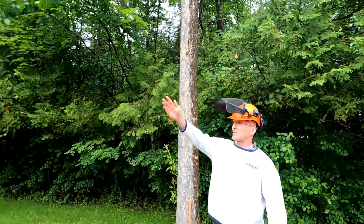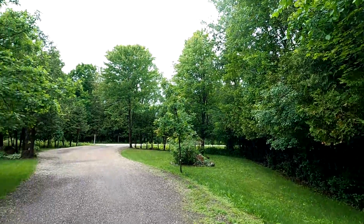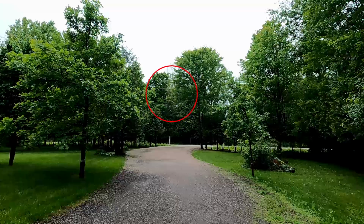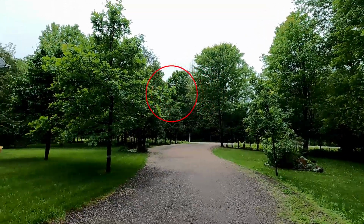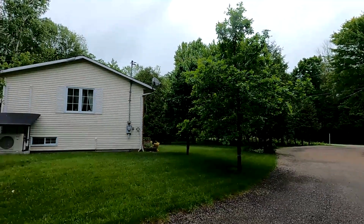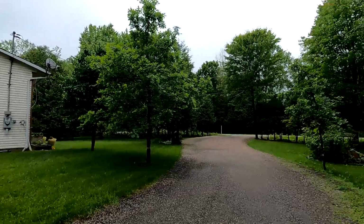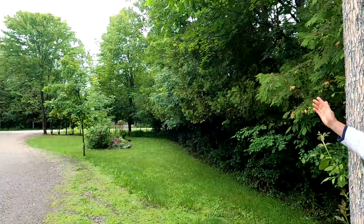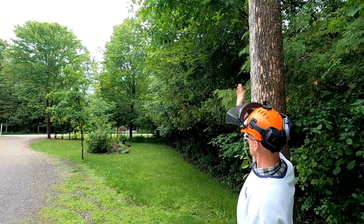If we look this way, just here to my left, there's a power line. I don't know if you can see it. There's a power line up there, and then if we pan a little bit more to the left, you can see the house there. So if we stand right on top of the tree, basically what I'm going to try and do is shoot the tree straight down.